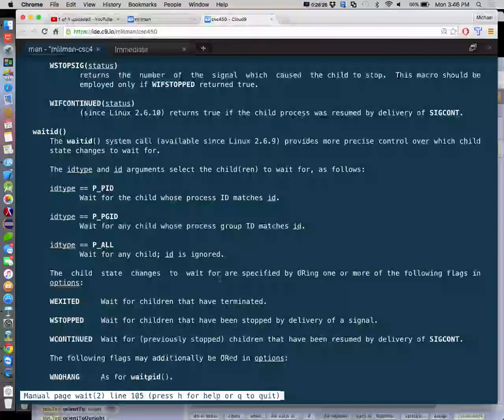I don't think it's the parent's responsibility. I think it would be the child that would have to spawn a copy of itself. So the child, if it failed, would say, okay, well, I screwed up, and then spawn a copy of itself. If it's the parent, it would return -1 if something went wrong. If it was the child, it would then try to do it again, and then it would return, which would then return for the original. The reason it would return for the original is that a memory address was passed in for status. And waitpid, and also wait, almost punches a hole through memory to give you access to that. So it's an indirect way of accessing inter-process communication.